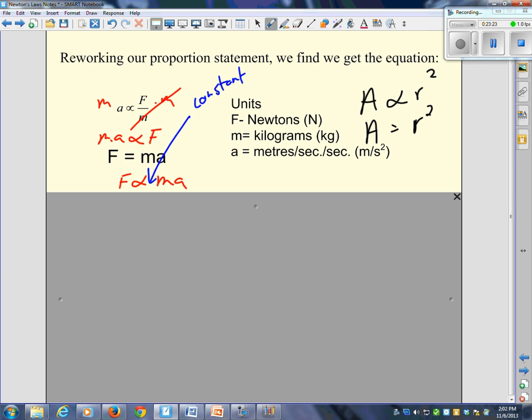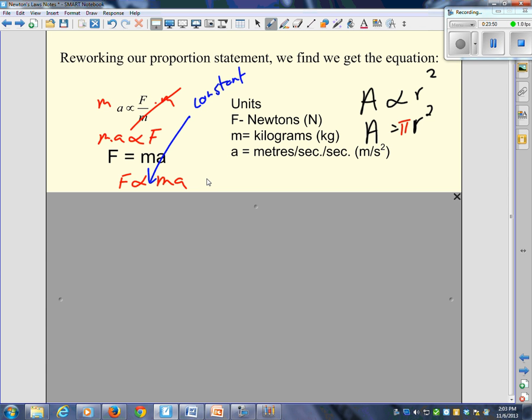No, you say it's not, Mr. Bennett. What's the area of a circle, Riley? Pi r squared, exactly. Area of a circle is pi r squared. What's pi? It's a constant of proportionality. It's the number that makes it work. Okay? It's the number that makes it work. A lot of relationships have that number, except F equals MA. It does not have that number.